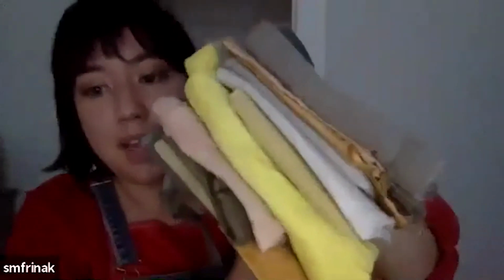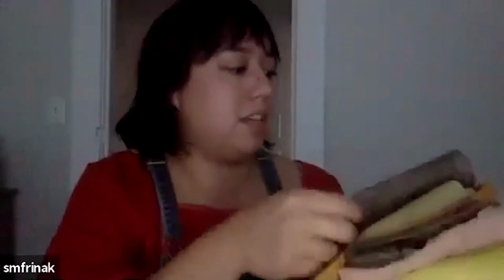Since I have these in my hand, I can kind of walk you through this other dye material that you can use, because that is the fun bit. So this right here is a gray color. This was also eucalyptus. Eucalyptus is kind of my go-to for grays. It's a really nice, even tone of gray. This right here is a green. This was goldenrod, which is an indigenous yellow flower that we can find around here. And I put it in an iron bath. So it's this really cool green color.